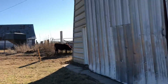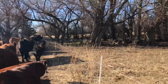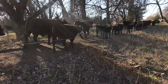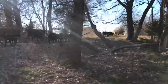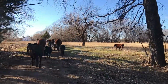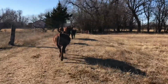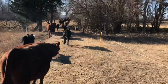Come back around here. Get these guys going. There he is. There's one out. No, just right here. Gosh, it's a crazy one. Normally they're simple, just like that one. I'm gonna hope that this guy is gonna get smart, come on the other side of the fence with everybody else. Gotta keep them all up with the herd. Otherwise we have confused babies. That red one still. Oh, there we go. Good deal. Okay.